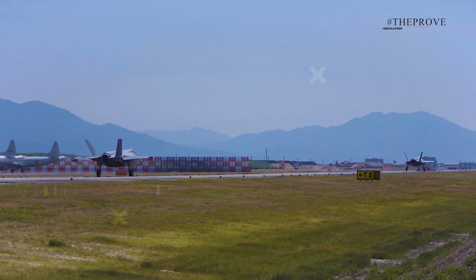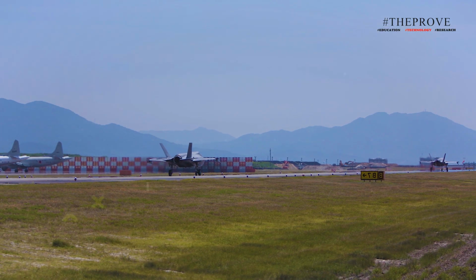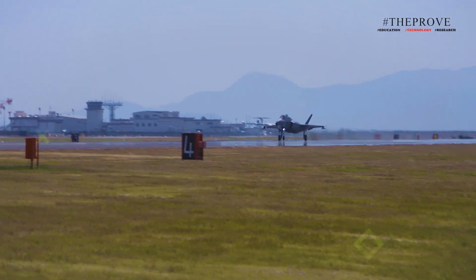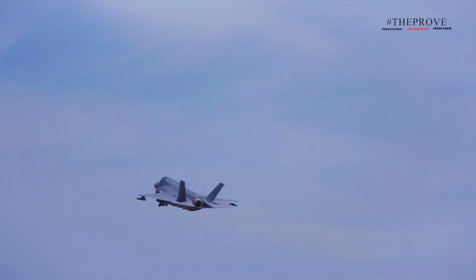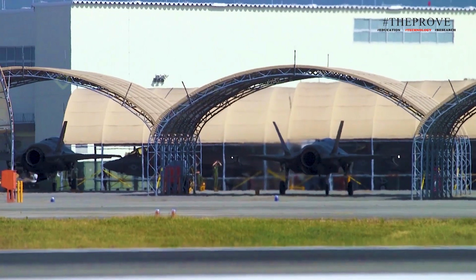Next-generation weapons integration. As new weapon technologies become available, the F-35 will continue to be upgraded to carry and deploy them effectively. The integration of advanced weapon systems is key to maintaining the F-35's role as a versatile, multi-role fighter. Some of the key upgrades focus on increasing the number of weapons it can carry internally, which preserves its stealth profile, and expanding the range and lethality of its external payloads.